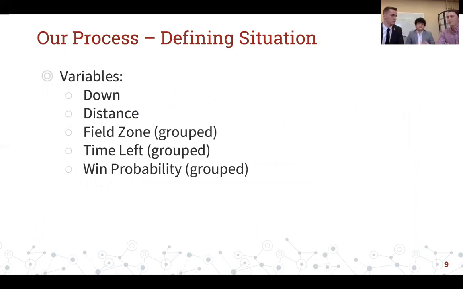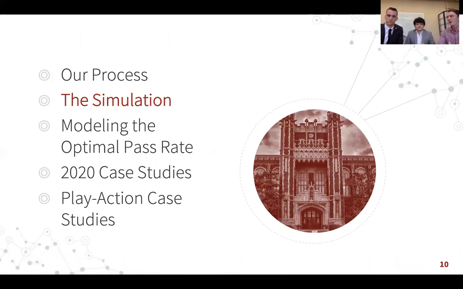So finally, we decided on these variables to define our situation. Down and distance, as we saw before; win probability, grouped by those categories you saw; field zone as defined by the competition; and time left, which we took from real NFL context. We read a little bit of Bill Walsh's book, and he defined situations such as 1 minute left, 2 minutes left, 4 minutes left in a half or a game, and regular time remaining would be another one. So using this, we figured we might be able to simulate an NFL game or an NFL drive. And in order to provide more context on how we did that, I'm going to pass it off to Steven.